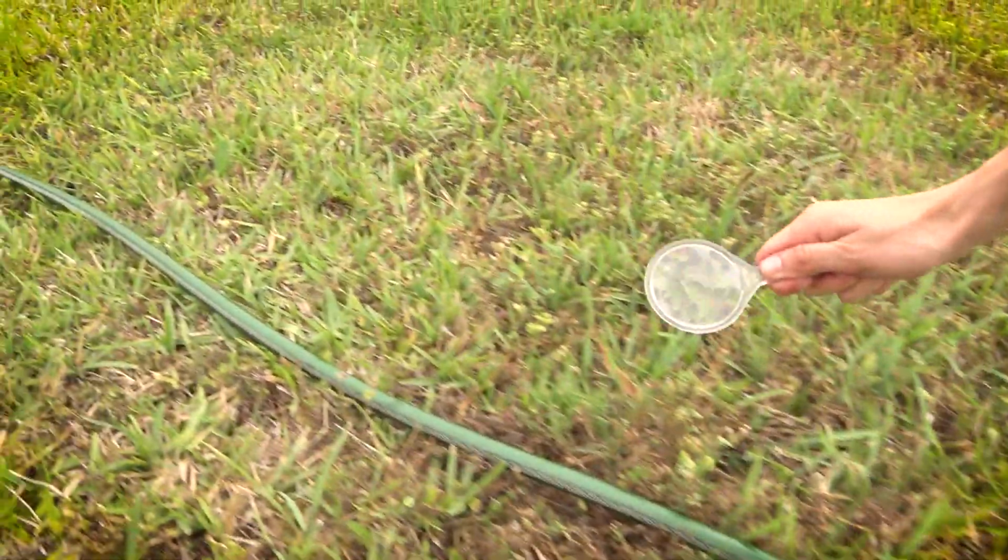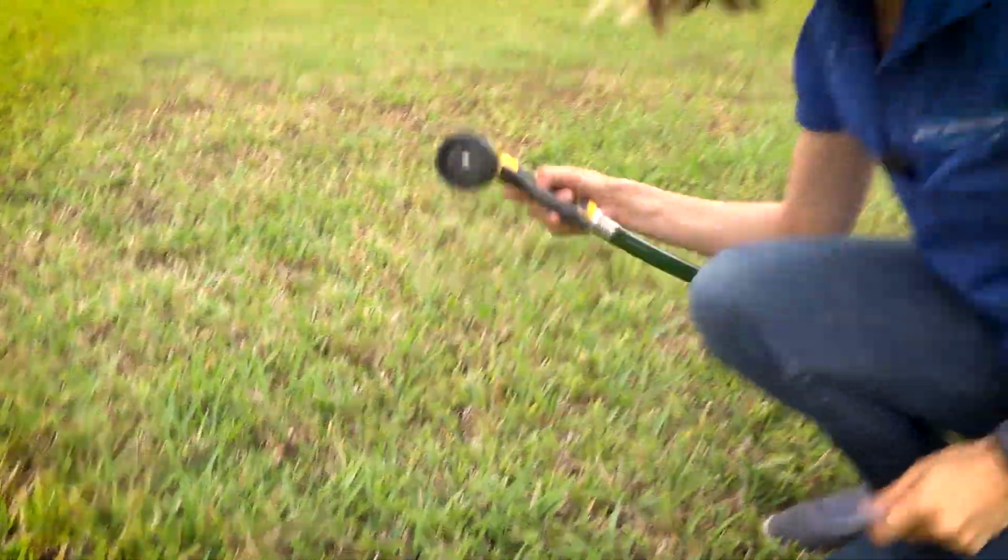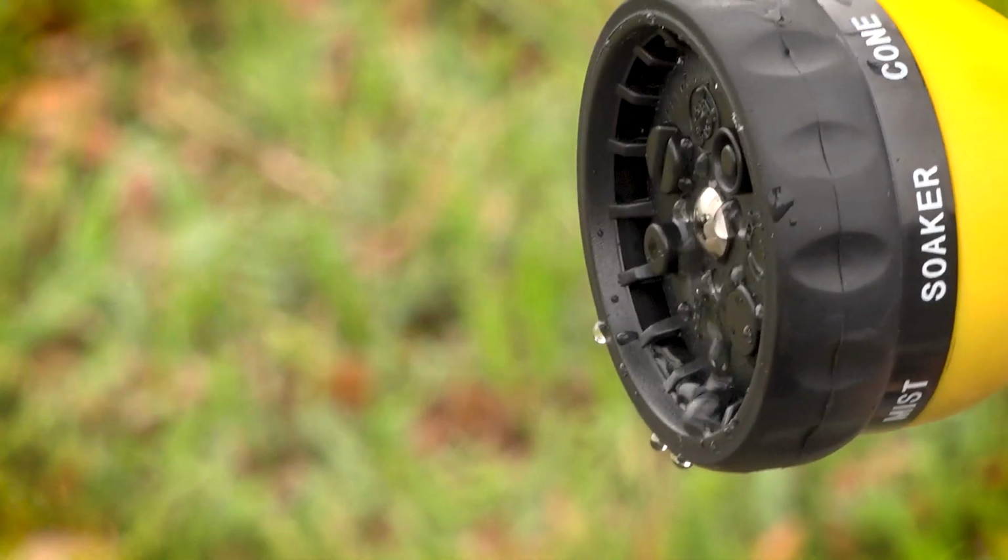Where else do you think we might be able to find water outside? Now, I bet we can find water here somewhere. Oh, a garden hose. Make sure if you have a garden hose, you have a shutoff nozzle so that water's not constantly flowing out. One of the most effective ways to save water at home is to conserve outdoors. Now, let's go inside and see what we can find.